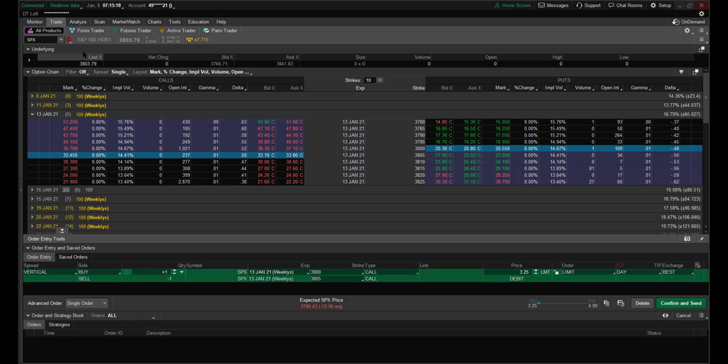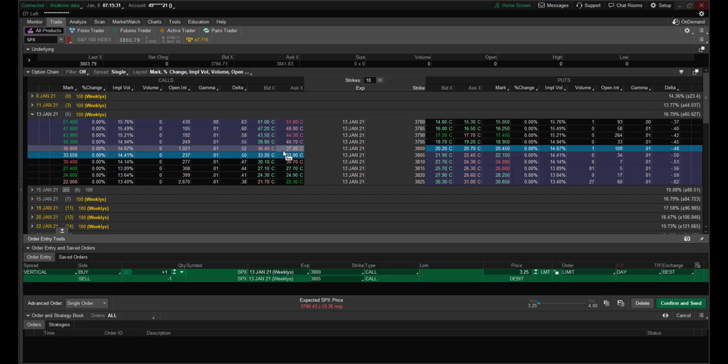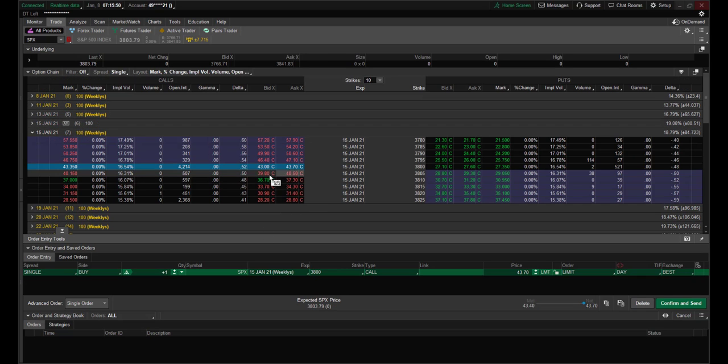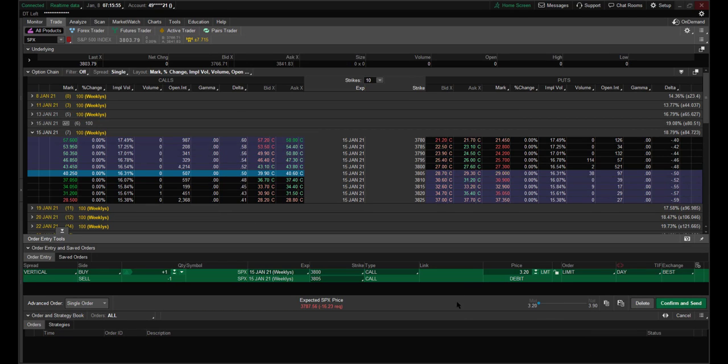And it could be because of the extrinsic value. It could be because of the implied volatility. We don't always know the why behind it, but we do know that if we're building a trade with one option in the money and one option out of the money, if we are straddling price, we want to get half the width of the spread. And if we don't get that, then we can consider this to be an inappropriate trade. It's too expensive. They're asking us for too much money. We wouldn't want it. We could either walk away or find another spread to trade. We could look somewhere else. We could look up the chain or down the chain. Okay, so we could try to find another opportunity.